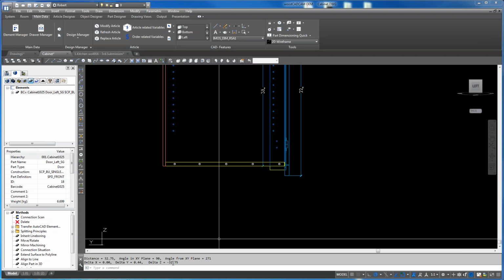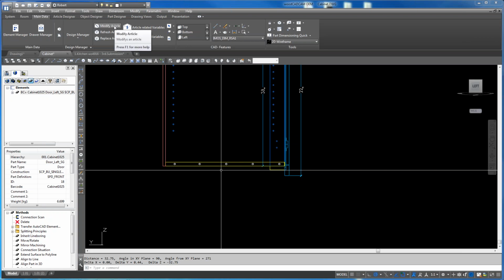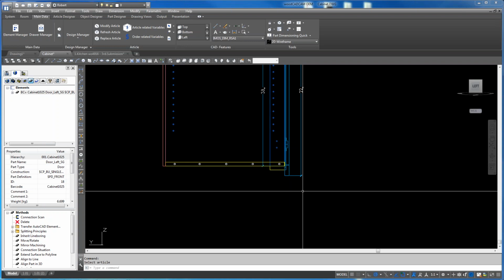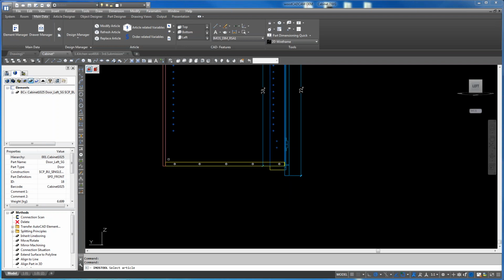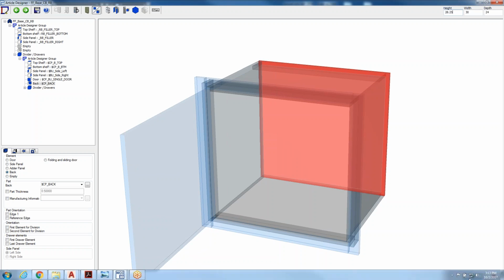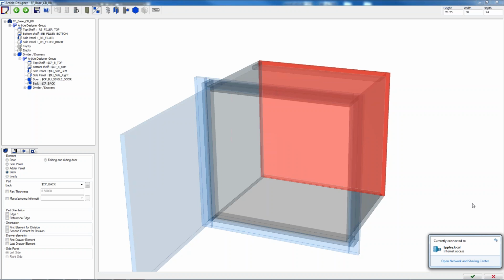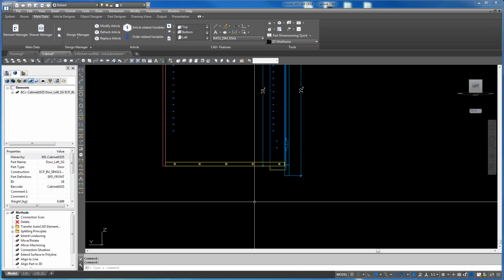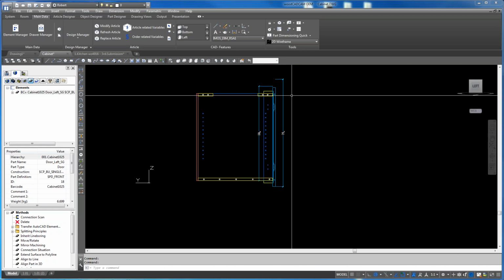But I want to have a different size of the box.